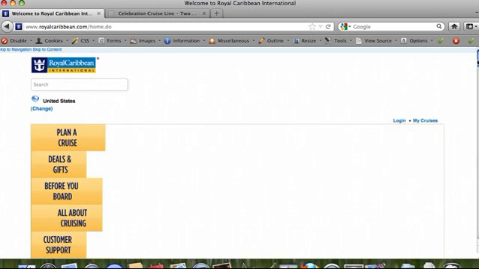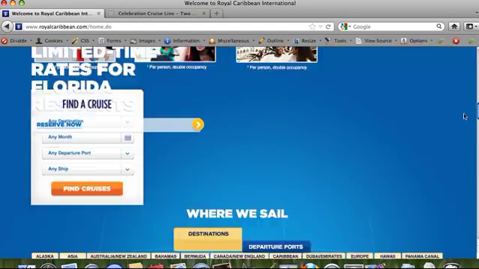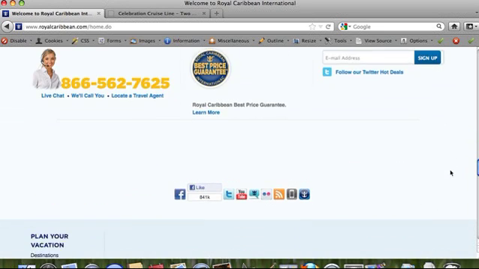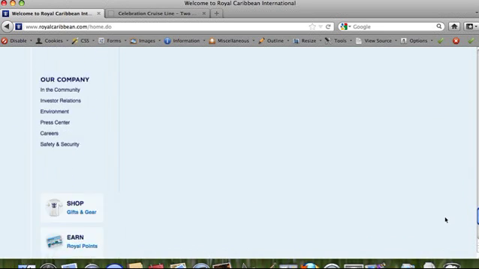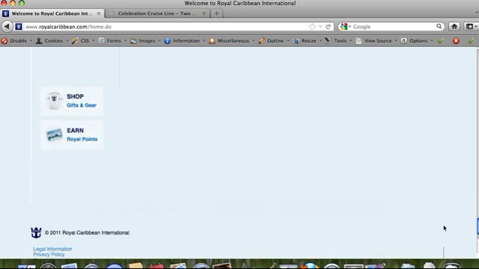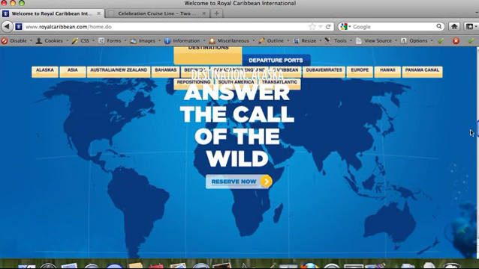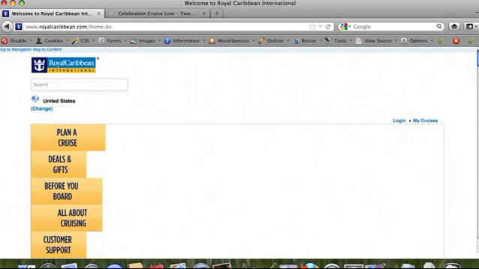That was interesting because you see a lot of white space here also. It also looks like everything is one link after the other. It seems to be organized in that way. So that's it for the Royal Caribbean.